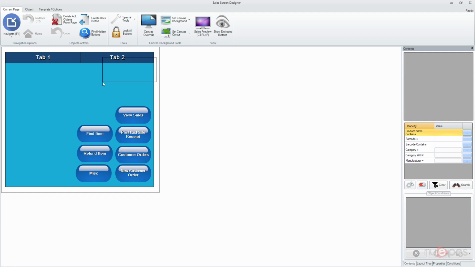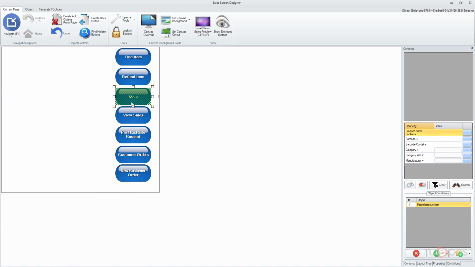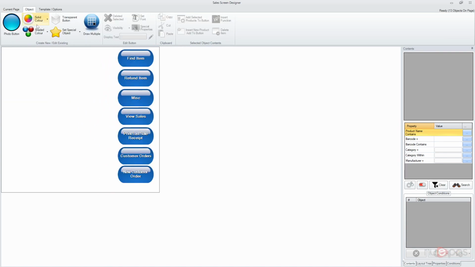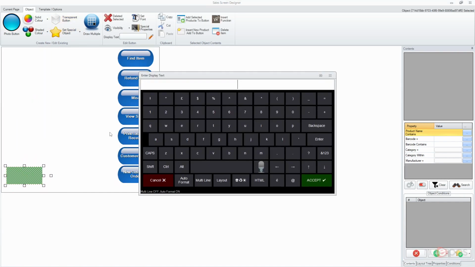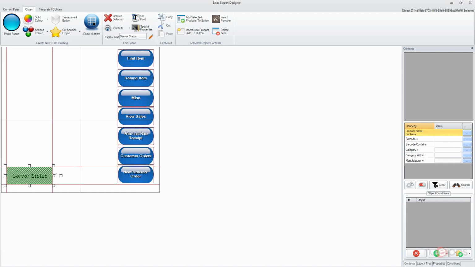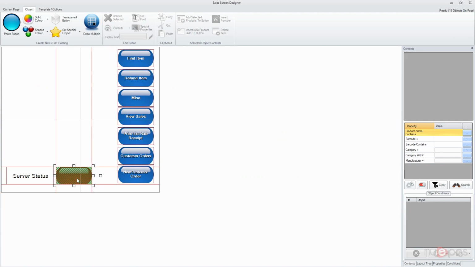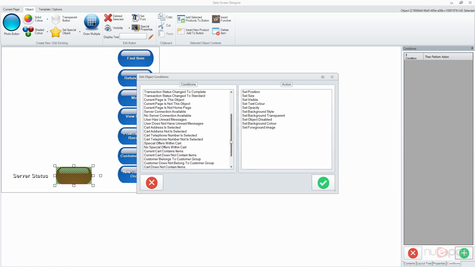One last little trick to do could be this. If I just put these sort of back as I found them. Is checking if the internet's working. So you could have a transparent button, put it down here, and then say server status, like that. You could then have a colour like this, and then on that, conditions, add, and again, there's all these different states and events that could happen.